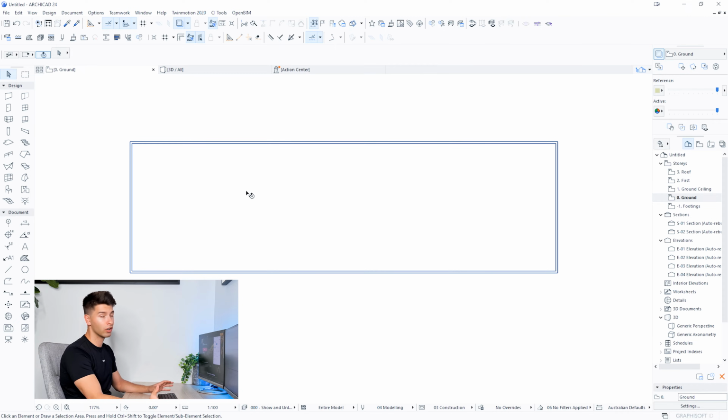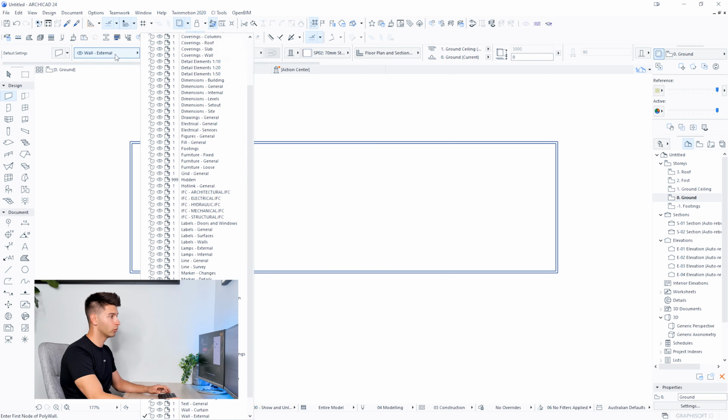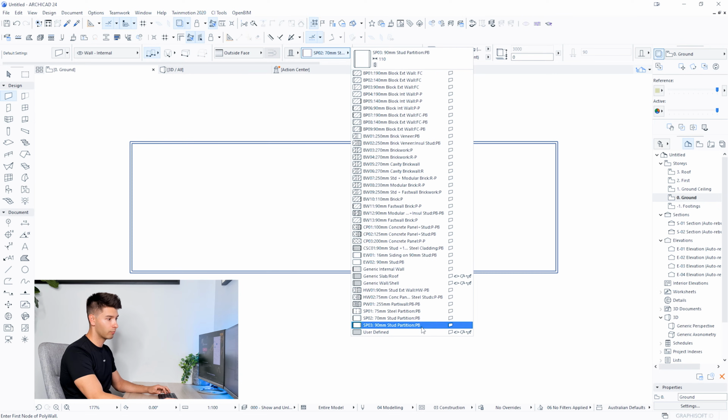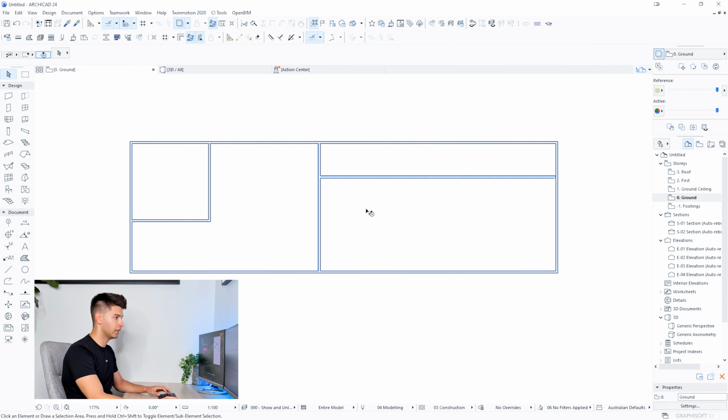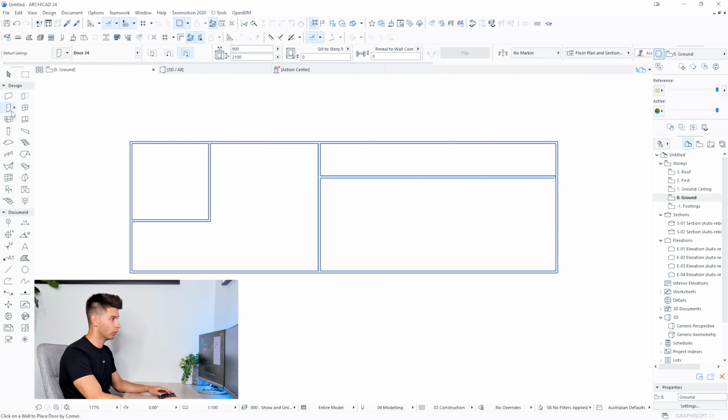For the purposes, we're not going to design the interior so much, we're just going to add a few doors, windows and walls. So if we go back to the wall tool, walls, external, we're drawing some internal walls. They're probably going to be 75 mil stud just to change it up a bit. And we can draw a couple walls however we want. Basic, we don't really need to be worrying about it. However, what we do want to worry about is the windows and the doors, the elevation and the look and feel of this building. So what we're going to do is start by using the door tool.